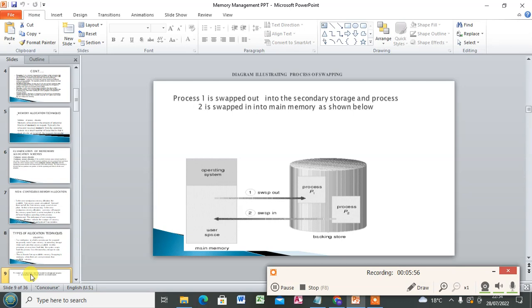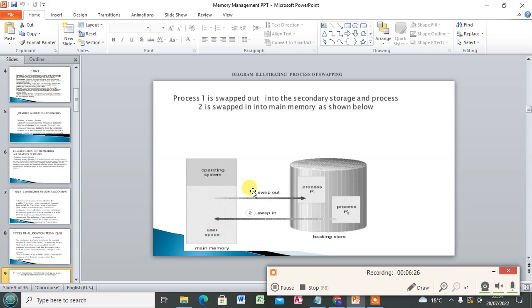In the figure below, it shows how processing is done. Process 1 is swapped out into the secondary storage and process 2 is swapped into the main memory as shown below. As you can see in the diagram, we have the operating system, process 1, process 2, backing store, user space, main memory.